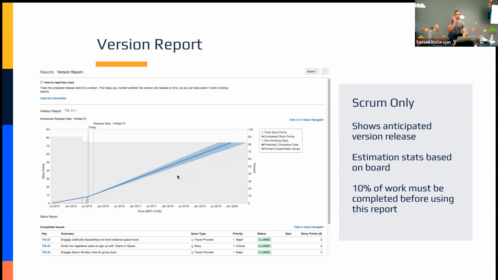I don't know if this line of best fit is dynamically calculated based on the progress that you make. Okay. I don't know. My hunch is it isn't, because you have optimistic and pessimistic views that are rendered on this version report. So if this line of best fit kept being recalculated, I don't know the value that those would have if that line keeps moving. But again, I don't know.